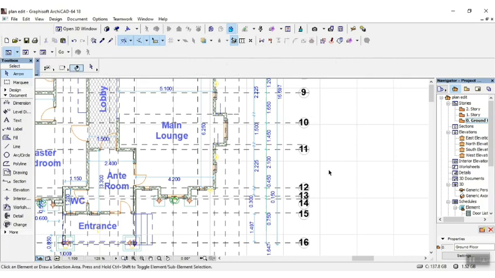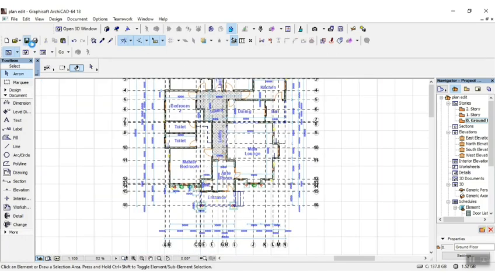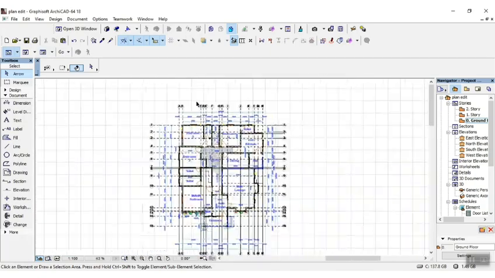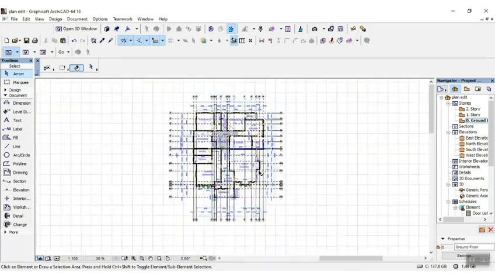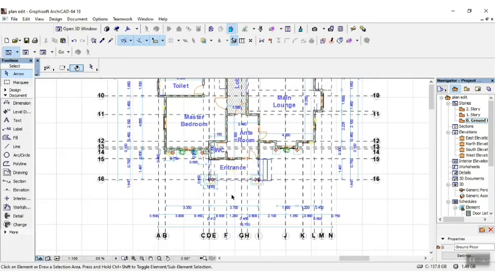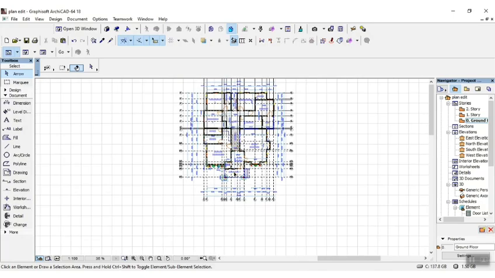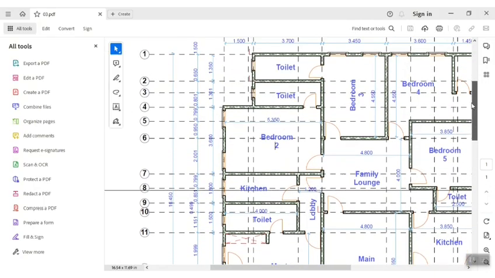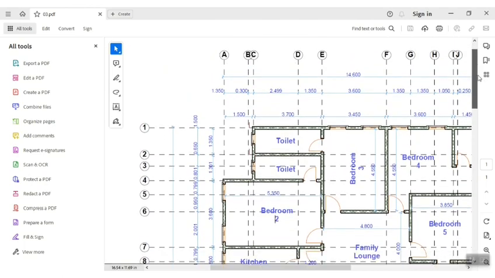Okay, so guys, check it out. Always remember to save your project. Okay, you can see we now have our foundation layouts. You can see these are foundation layouts, one step at a time. This is our foundation layout, just like you see it here. These are foundation layouts. You can see everything is well detailed.